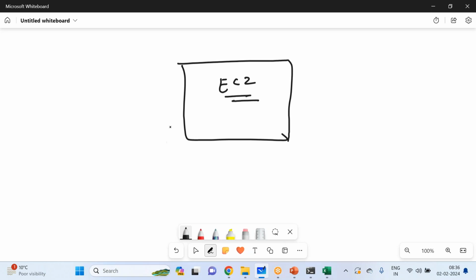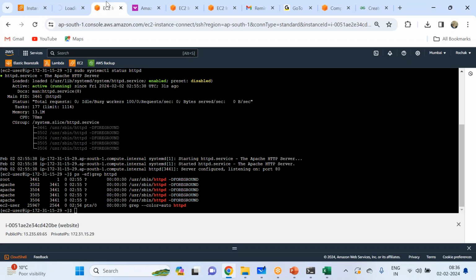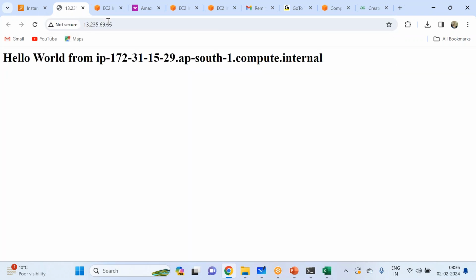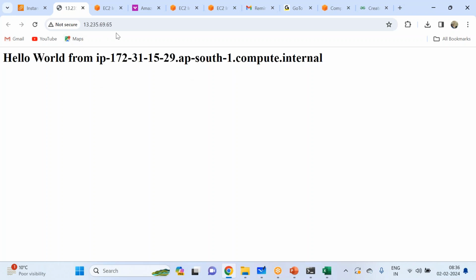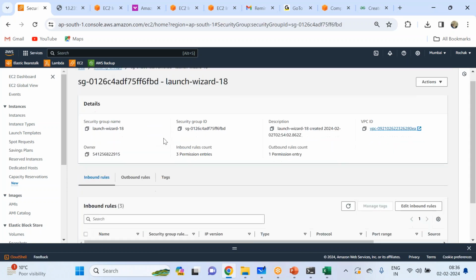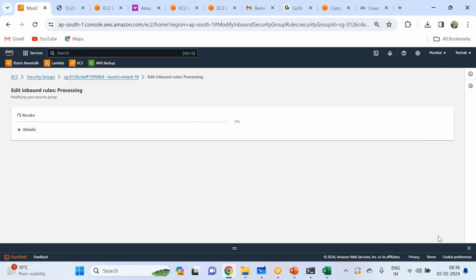Let's say, for example, this is my EC2 instance. Currently, I am able to get a response from this server, but the default conditions are restored.